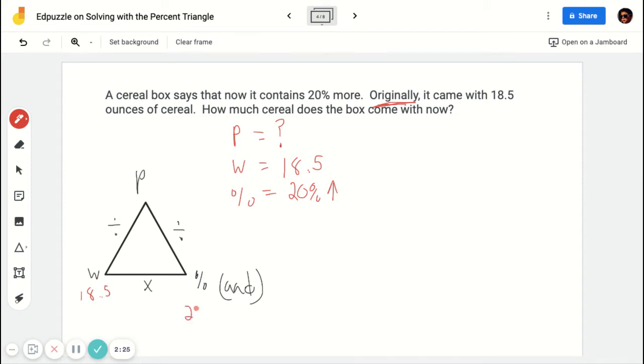I'm going to put 20%. But then I need to remember, uh-oh, I don't leave it as 20. I have to transform it into a decimal. And then I just multiply 18.5 times 0.2. And that gives me 3.7. And 3.7 isn't the answer. It's just that's how much has been increased. So I just need to take that final answer and add it to the 18.5.